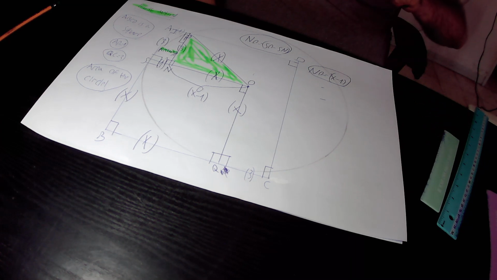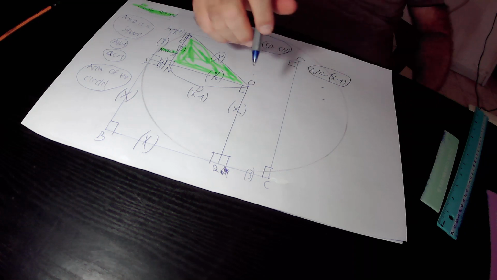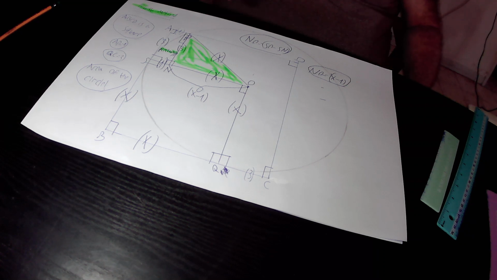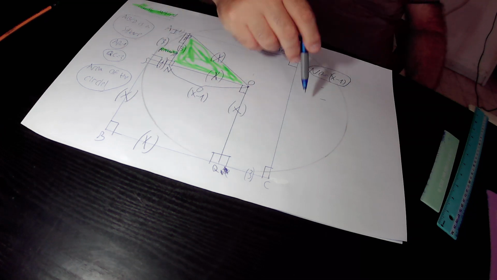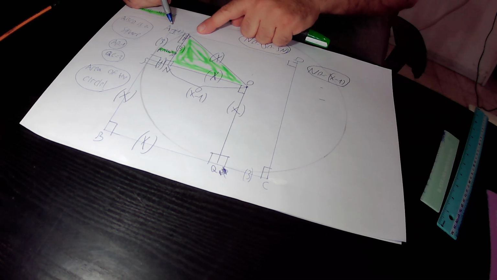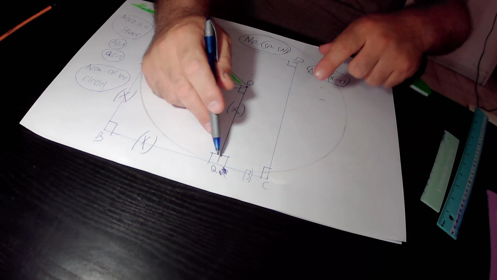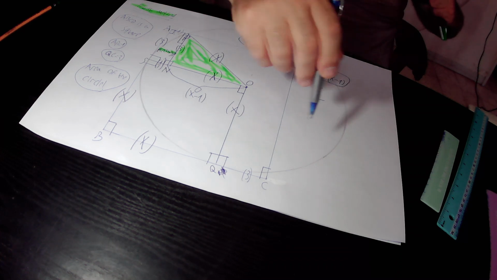So our mission in this question is to find out the area of this circle, and we actually found the area of this circle in two different methods. So in the first method, first of all, in the domain we have a circle, and this is square ABCD. You know that this side AB is 1 unit in its length. This side QC is 4 units in its length. Again, our mission is to find out the area of this circle.